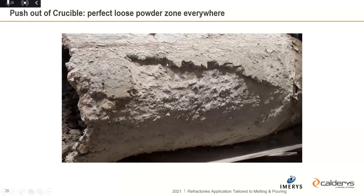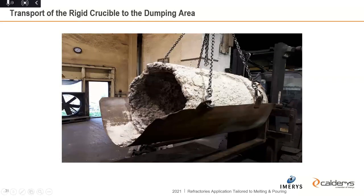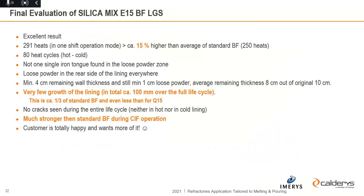During wrecking we had exactly the same appearance as with our standard grain size boron-free solutions: a very strong sinter layer with the larger grains visible, plus the typical loose powder zone — a strong area and a loose area with obviously large, coarse grain size. During transport, again, very stable behavior — more or less a crucible produced by the coreless induction furnace.